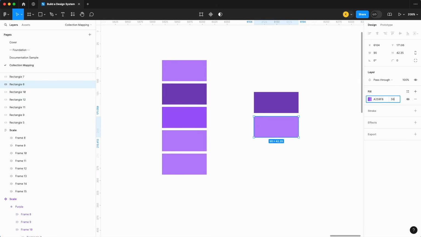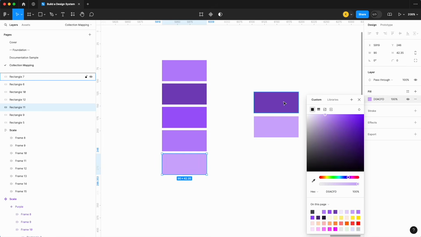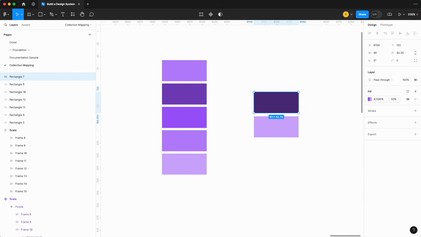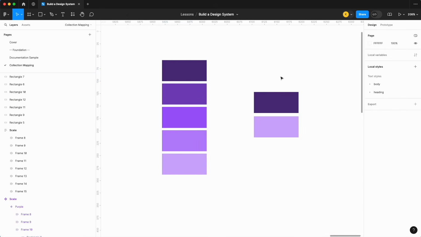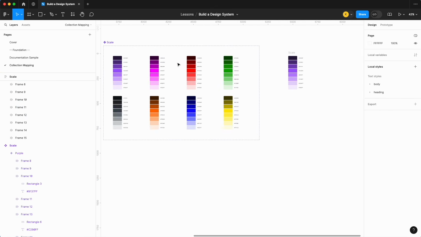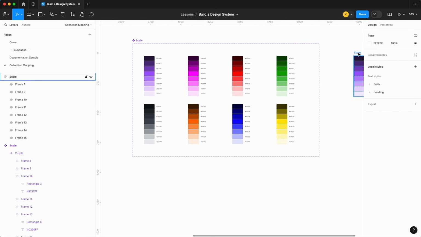I'm now going to drop the opacity another 25 to 50, and now I'm going to color match, and then the same for our darker shade, and now I'm going to color match. So it's a neat trick, easy trick if you want to exercise a little bit of control over your color scales. And that's the same approach that I took when actually building out all of the color scales that we are going to work with.